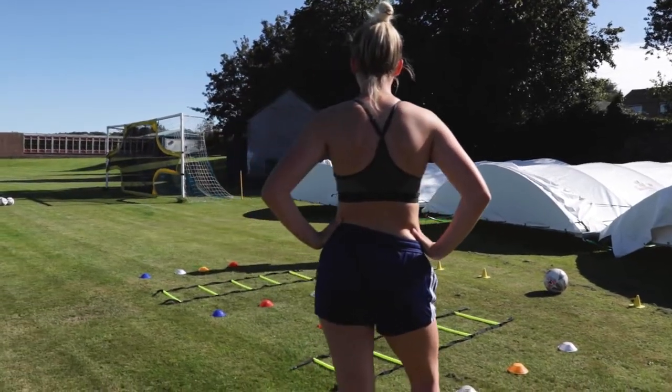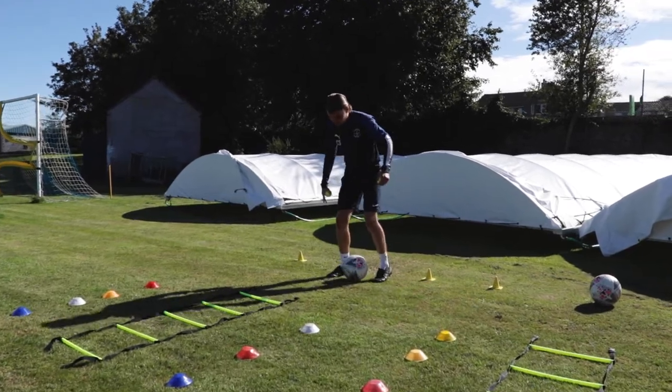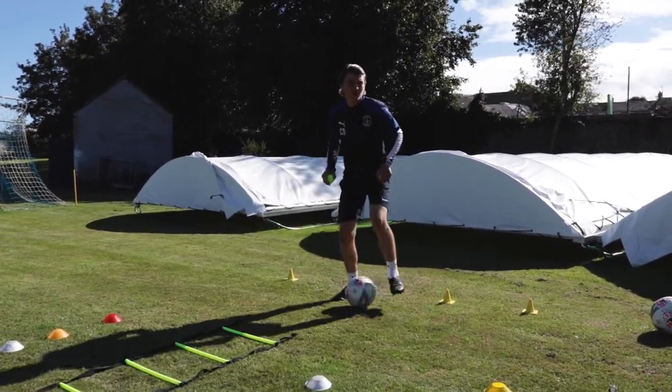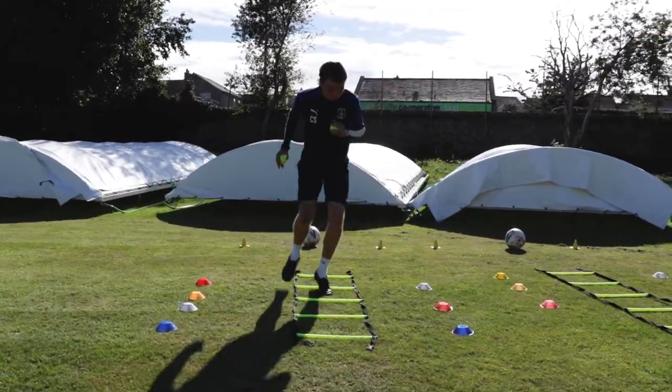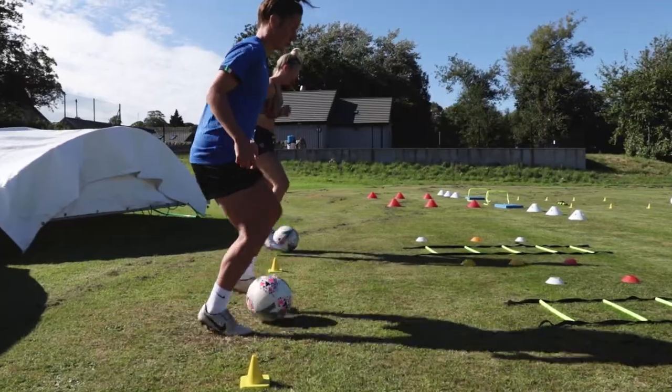Little tip for when you do that, push the ball as you step down. So as you're actually on your way down, before you step, just slightly push it. And look, eventually I can look in your eyes and keep the ball moving, yeah? Because it's just my steps doing it. Yeah, so look, red, white, red, orange, white. Just as many as you can before you get to the end.